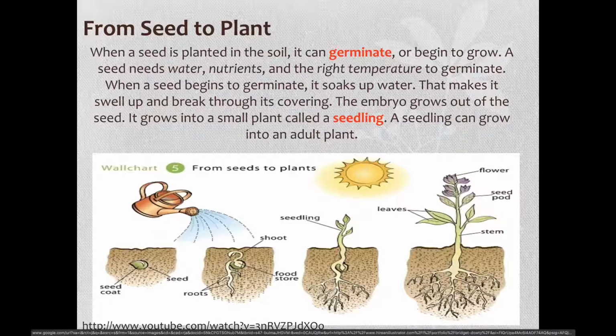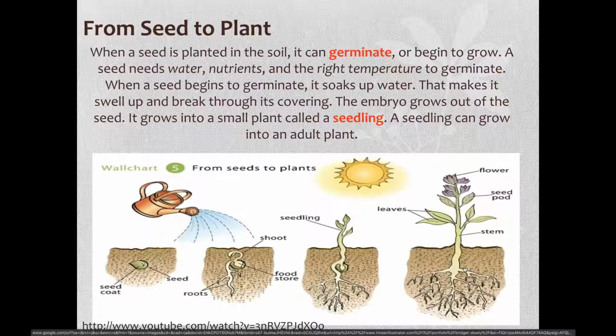And then we have roots that are beginning to penetrate deep down into the soil, trying to get some more nutrients or some more food and needing water. And then eventually it becomes a seedling, and it's above the surface of the soil. And the roots have begun to spread out. And then from there, we get the adult.